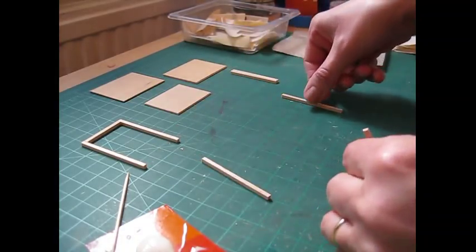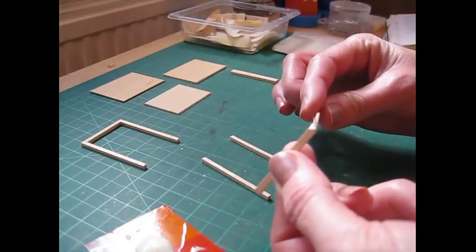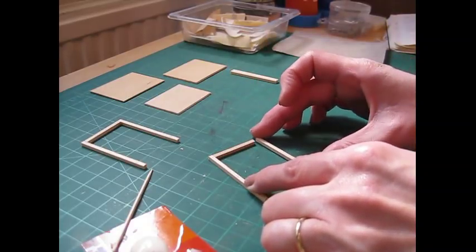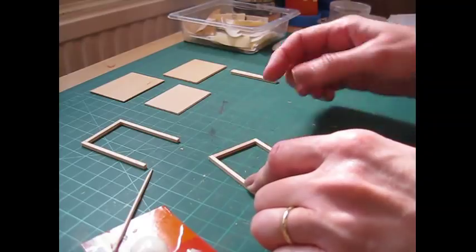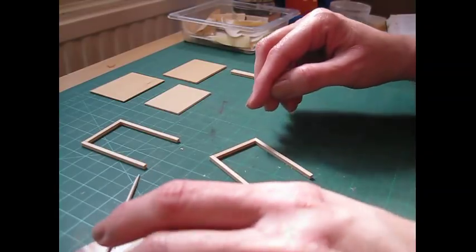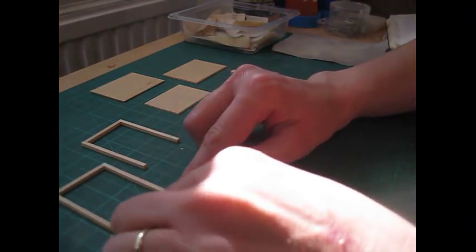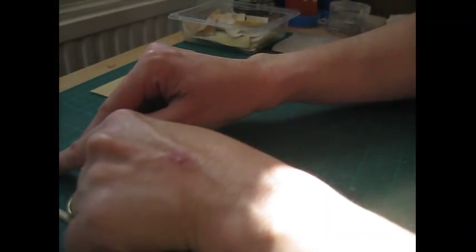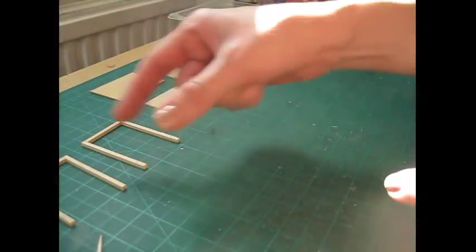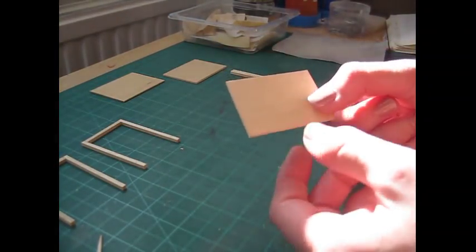And the same with the second set of legs. Just apply a little bit more glue. Like that. Nice flush line again along the top there. And again that can just be very carefully moved along your worktop to dry. I'll just press that leg into place again. It came a little bit loose there. Like that.